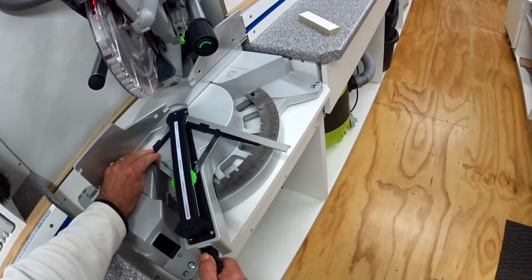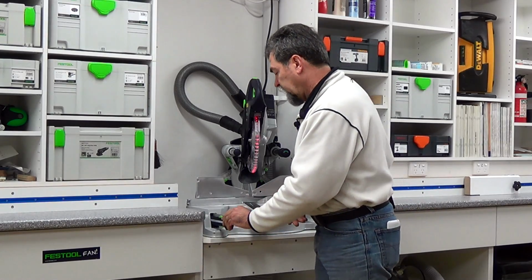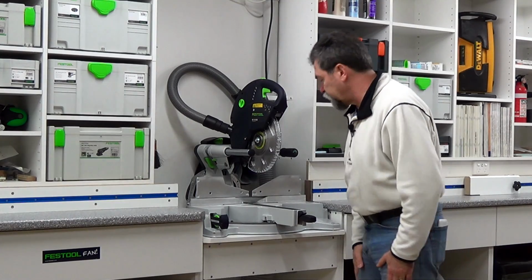The 88 does not come with that. This on its own is worth the extra. That lives in there. Now you'll notice on the 88 there's a hole there, but there's no plastic scabbard for it to go into.